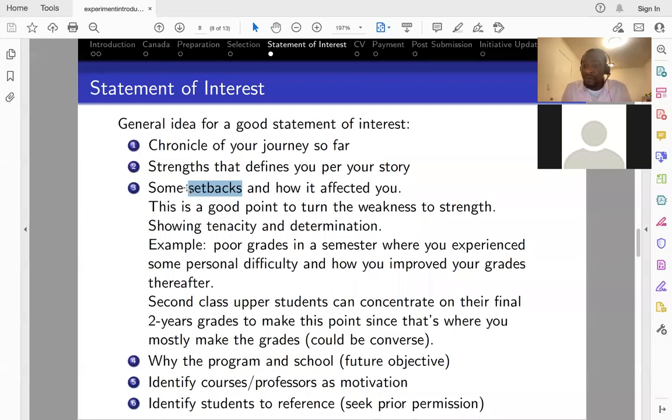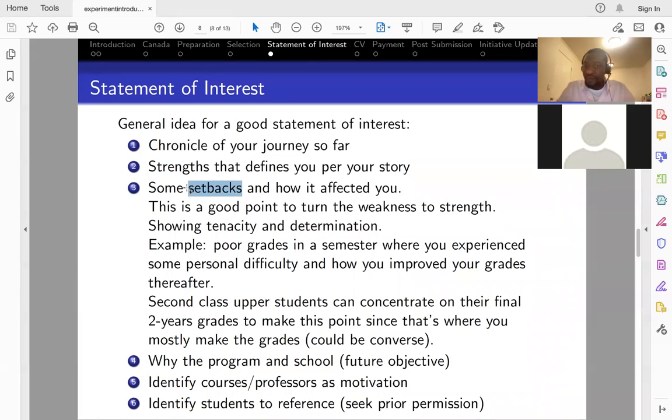When you tell them a story of this nature, they will be more willing to buy into you, because graduate school is not smooth sailing. It has its highs and downs. So when someone is coming in who has shown that resilience, that initially he was a bad student because something happened and he was able to overturn it and he finally becomes a good student, then he's someone we can trust that regardless of the courses that he's going to take here, regardless of the grades that he's going to get here, he's still going to remain motivated and he can turn himself around if he finds any issue along the way. So that's how you might want to sell yourself, okay?